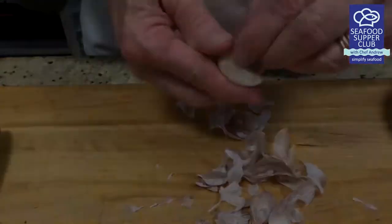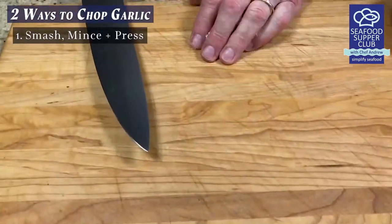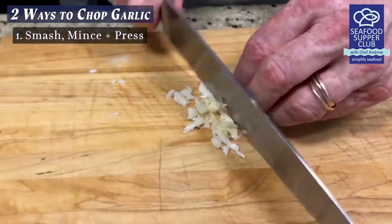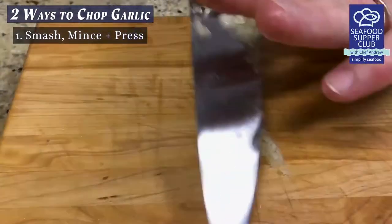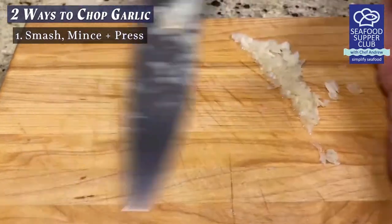Two ways to chop garlic I'm gonna show you. First, you can take a little aggravation out. Put the side of the knife on and whack. Give it a slam, and then we're gonna run over it with our knife, give it a little chop. Then turn our knife on its side and sort of just press it down, make it into a small sort of a garlic paste. That's it.